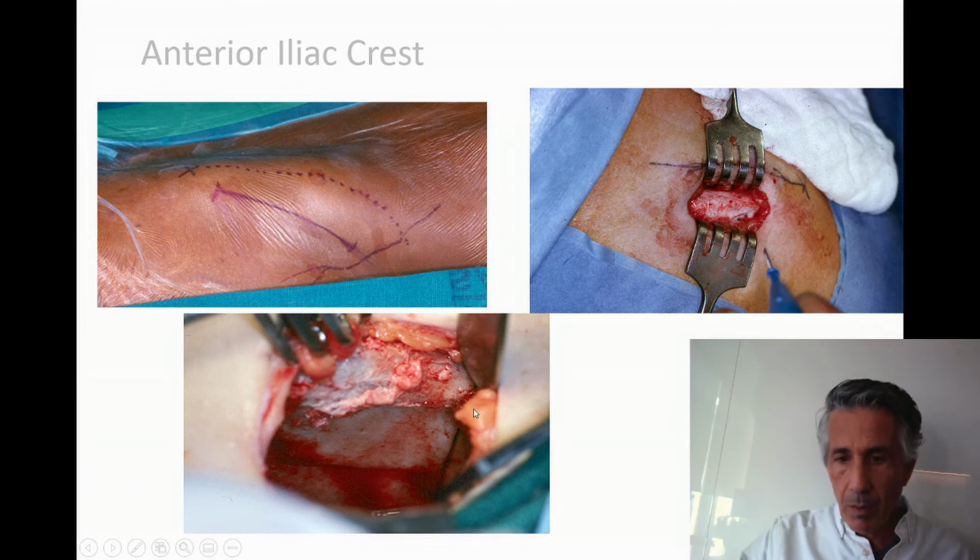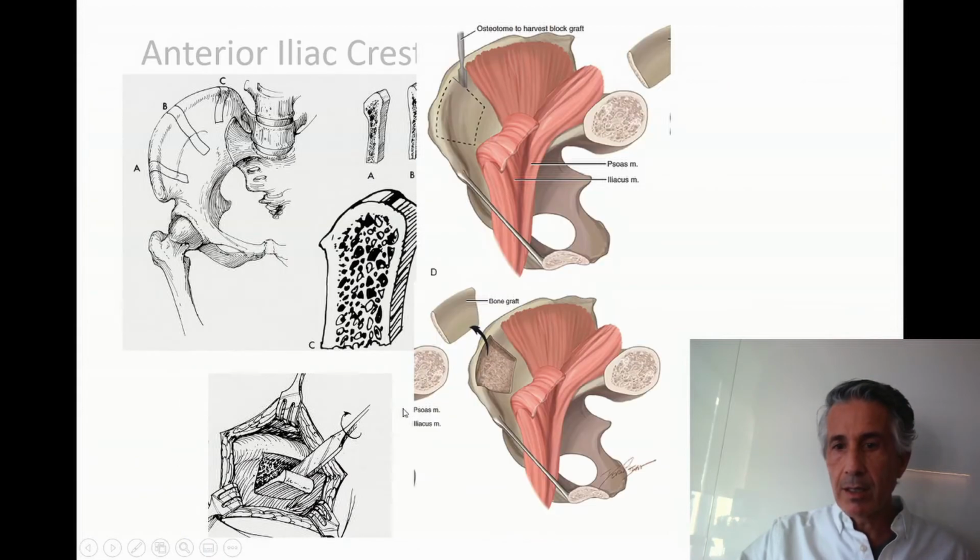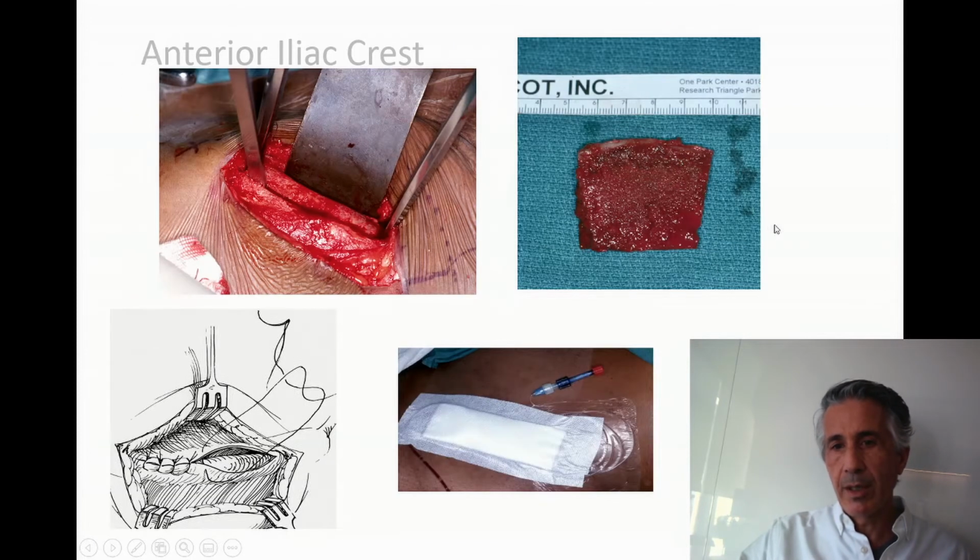hip, and with a saw we cut out our little piece of bone, either 1 by 1, 2 by 2, 3 by 3, 5 by 5. I'll steer the residents as to the size that we need, and then this chops off. We reflect the iliacus muscle, so it's on the inner aspect, not the outer. We take out the piece of bone, and there's still a little shell of bone that's left there. We'll remove all the marrow that we can. We'll put in hemostatic agents inside here, close the muscle up, close the skin, and we're all done. So we can get nice big pieces of bone.